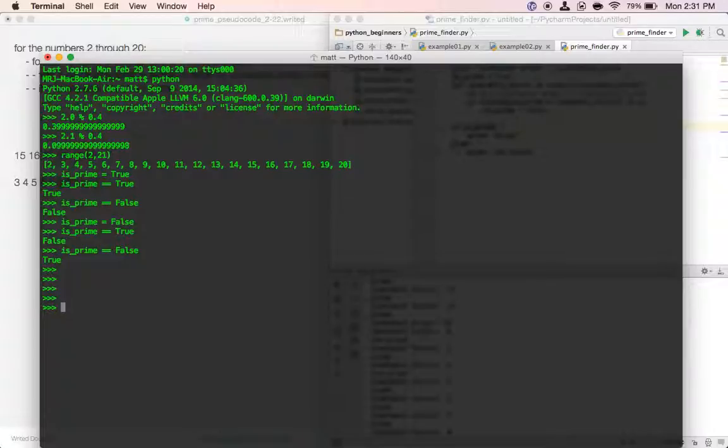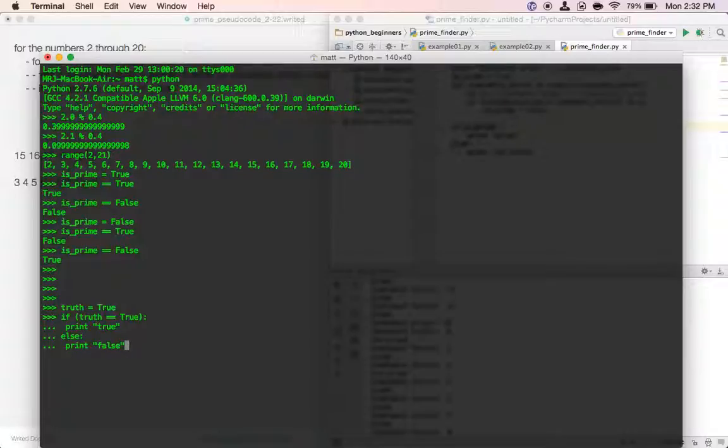I think so. Let's make a shorter variable just called truth, right? So let's say truth starts out as true, right? And we say if truth equals true, print true, else print false.